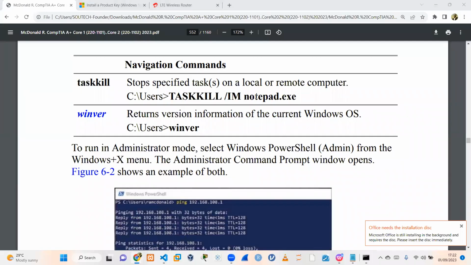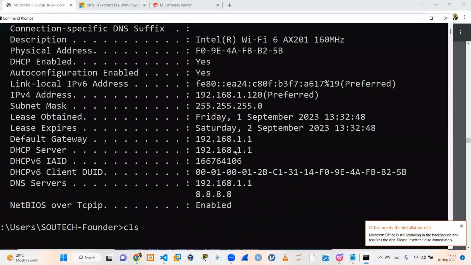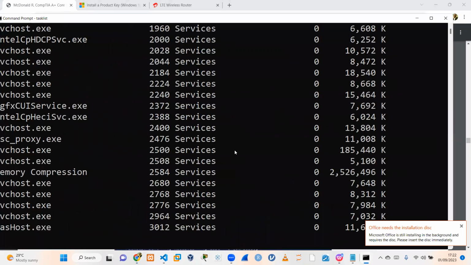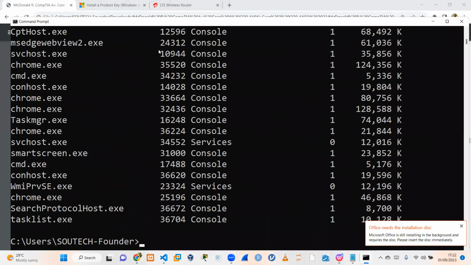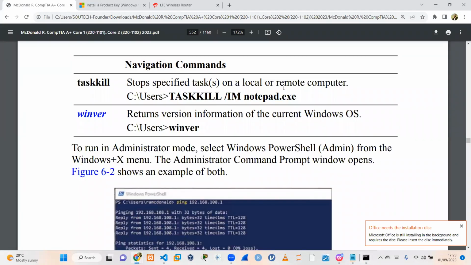Okay, so one thing you can do is that you can actually kill a particular application. And another thing you can do, because this is for Notepad, so what if I need to, let's clear screen, CLS. If I need to check tasklist, to see all the items I have running currently. So I see my Chrome, my Task Manager is running, so I can easily kill maybe Task Manager. See the way, it has to be exact: taskmgr.exe. So that particular application is going to be closed.